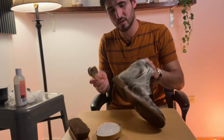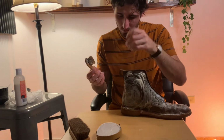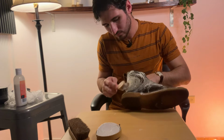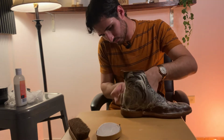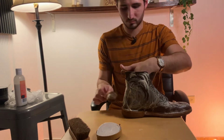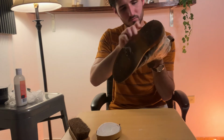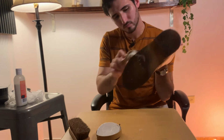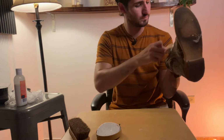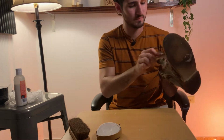You see, it kind of gets brown. It looks kind of like it's really dirty, really muddy. It's not mud. It's the beeswax. Don't forget to do the tongue of the shoe. That's really important. It's the small details that count.